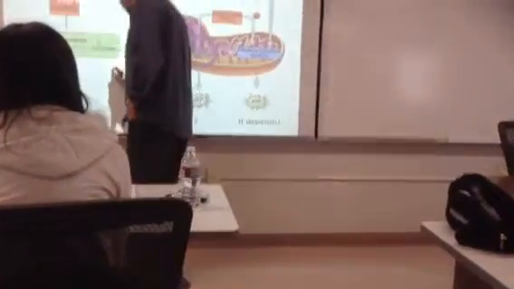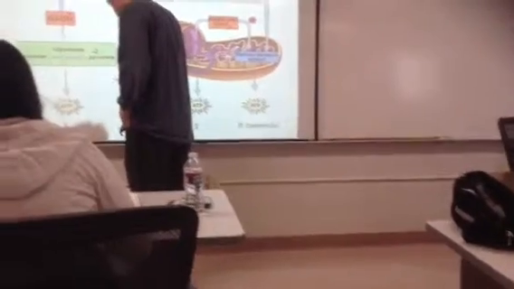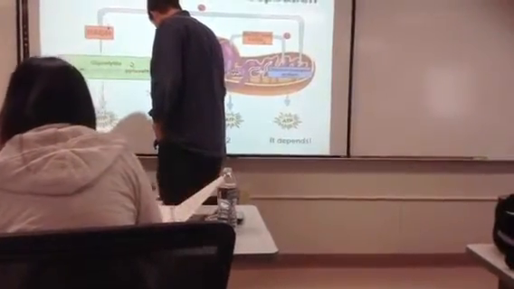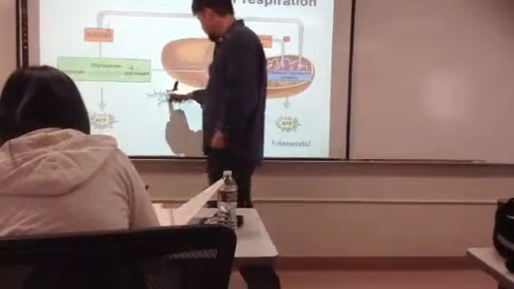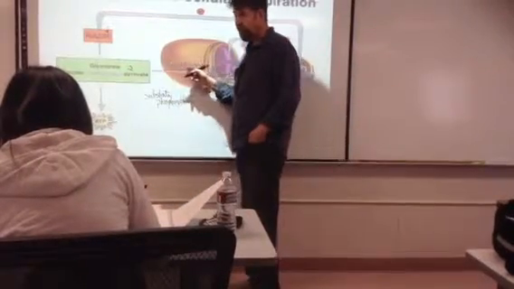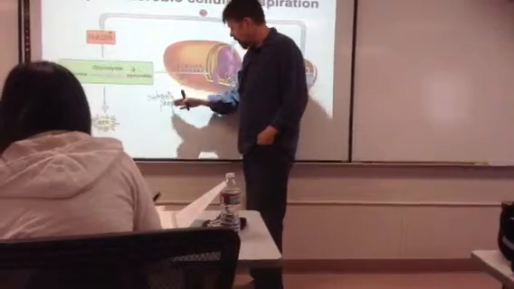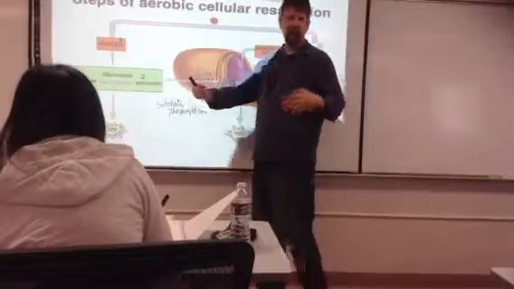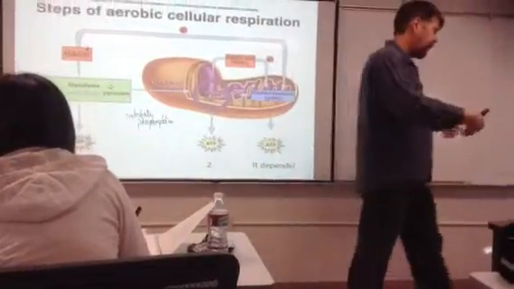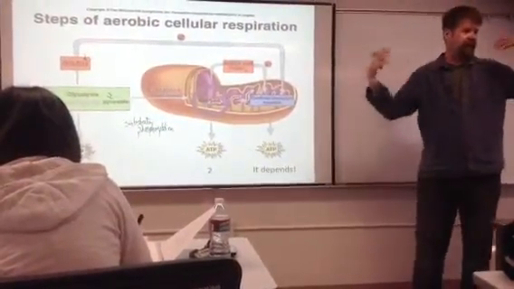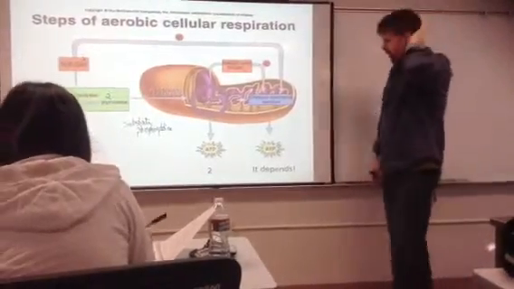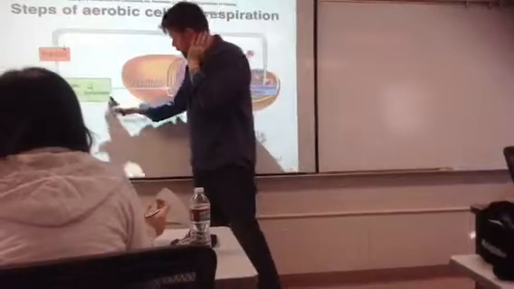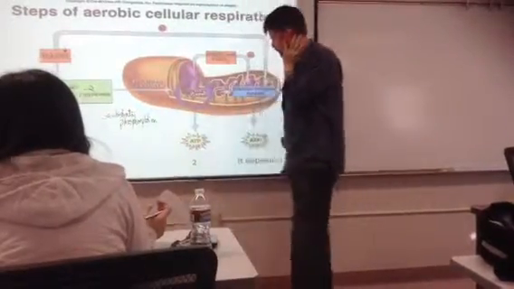So we're going to call this substrate phosphorylation. And all that means is the substrate here was the organic compound. The energy to do the phosphorylation to make the ATP came from the organic compound. So it didn't come from a redox reaction or anything like that. It actually comes from the organic compounds. So these two here, the ATP that's produced in the Krebs cycle and glycolysis, we call that substrate level phosphorylation.